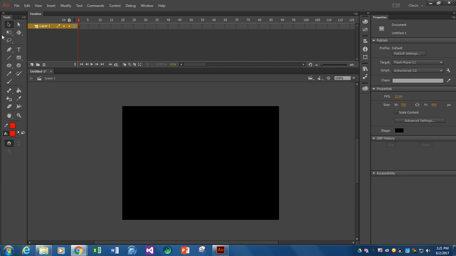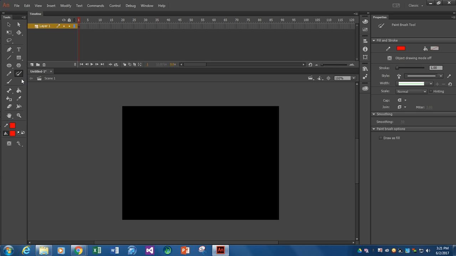Black. The next thing I want is the paintbrush tool. So I just click on the paintbrush tool. Notice there's more arrows right here, a little more buttons. So when you click on the more button, there's rectangle tools, there's different ones. There's different kinds of pen tools. Let's see if I can get it. Oh, there you are, different kinds of pen tools. So that's what those little arrows mean, there's different tools. But for today, we're going to use the paintbrush tool.